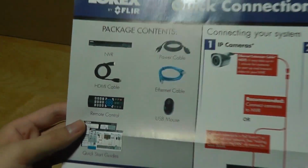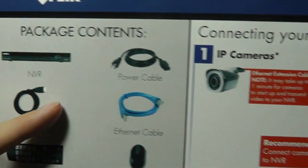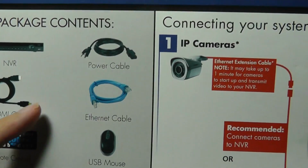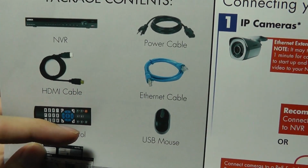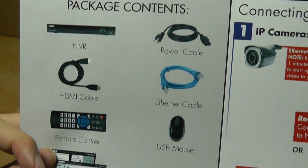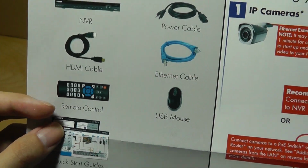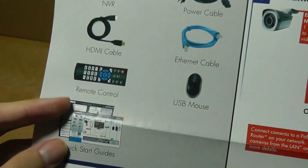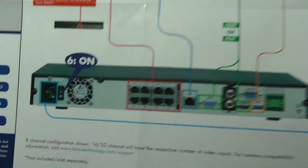So we have a quick connection setup guide that tells us how everything goes together, including the NVR or DVR main setup box, including the power cable, Ethernet cable if you want to use wired connectivity. You can also connect this thing to Wi-Fi if you want to monitor it using a smartphone. There's also an HDMI cable to connect it onto a monitor, USB mouse for controlling the server box, which has a very light Linux-based operating system. There's a remote control for shuffling back and forth between different timestamps, as well as different ports on the back.